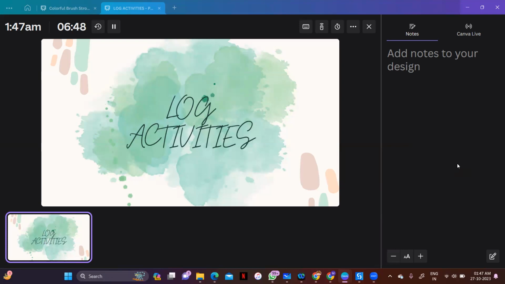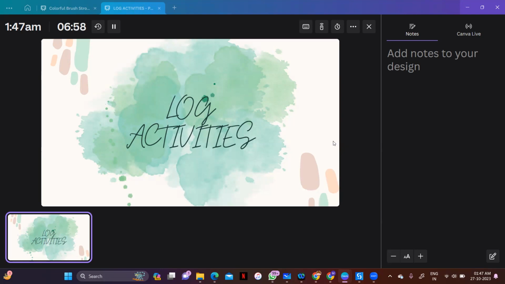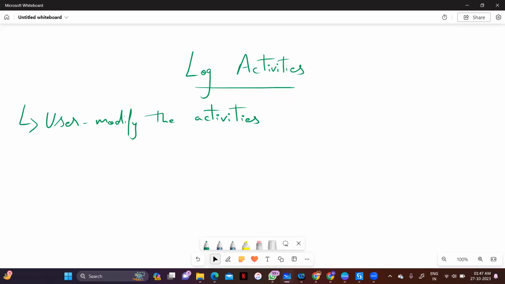Hey guys, so today's session you're going to learn how to work with log activities. As of now, you've been working with different activities. We'll look into how you can modify these activities. So far, what you've been doing is just dragging and dropping the required activities for your experiment, or for the process you are doing.